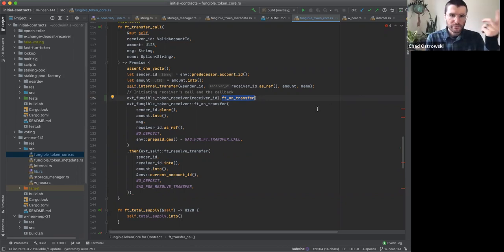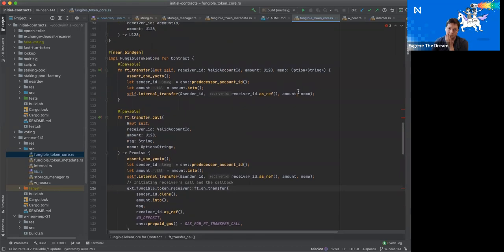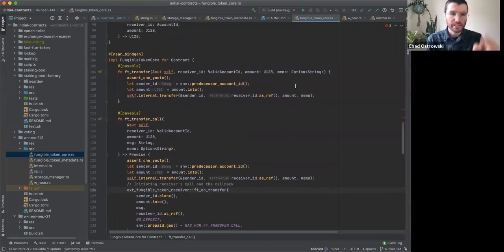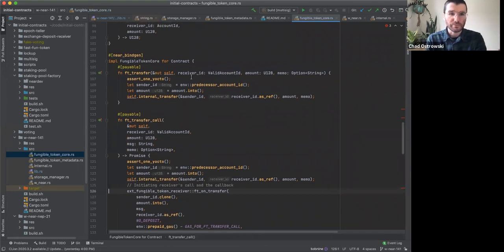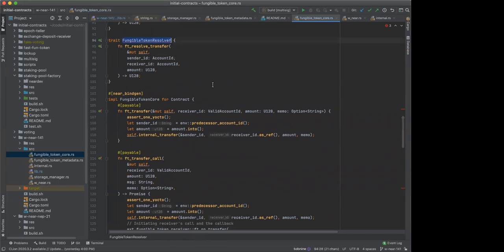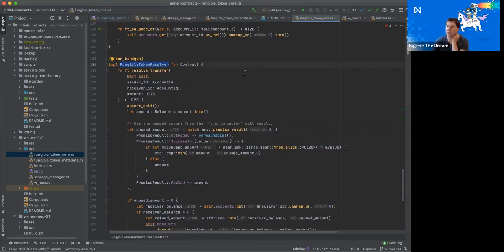I'd like to restate why we have both of them up above. The first one is just so you can do this cross-contract call here, ext fungible token receiver. Is that correct? Yes, that's what the ext_contract trait is for. And then the second one lets you do what? If you didn't have it, what would break? It puts the trait back. The second one lets me do it here. I implemented it.